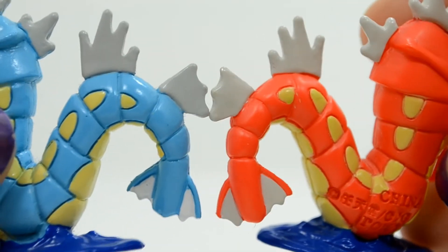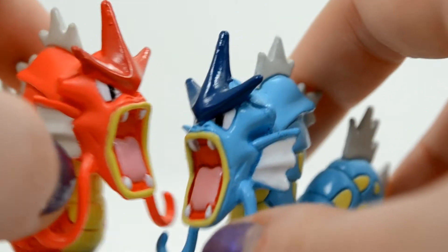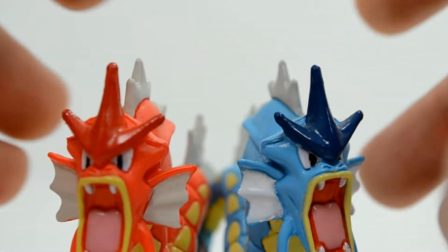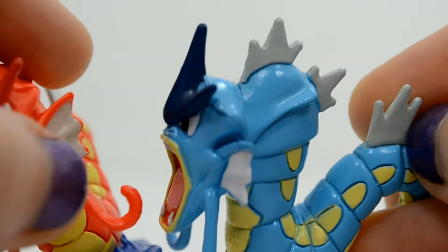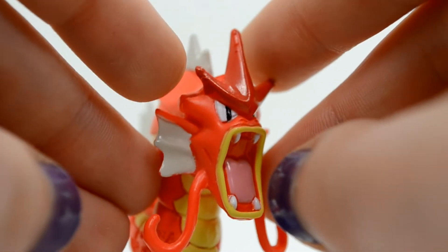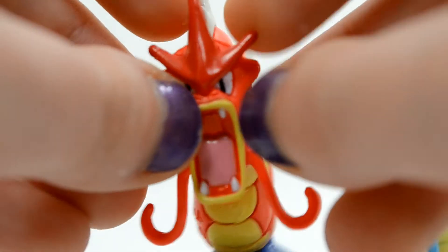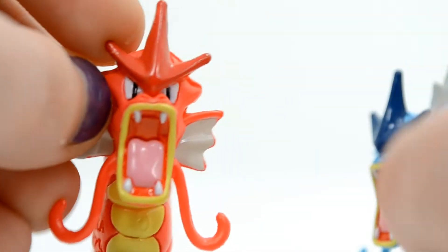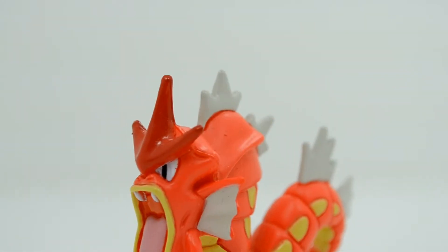They're both great figures. I picked up a regular Gyarados just because I love it so much. It's got that cool blue stand so it'll stand up. They're completely identical, minus the color, even with the base color. They look very good together — a Gyarados couple. The colors just contrast great. The blue Gyarados has a little more shine to it; the overcoat is different compared to the red Gyarados one, which has a more matte finish on the body. So that was the Red Gyarados Tomy figure.